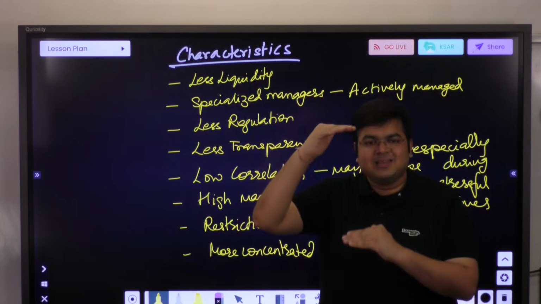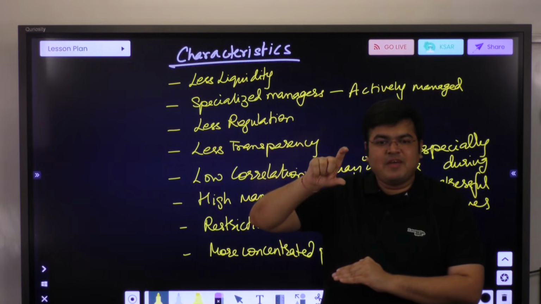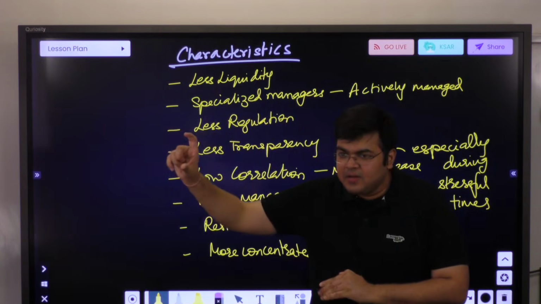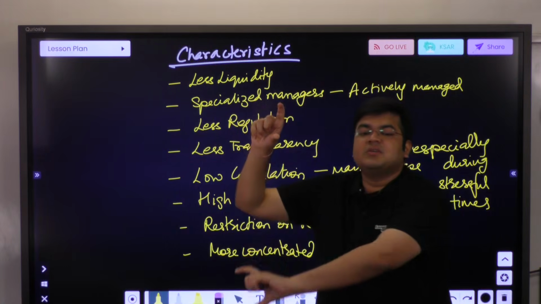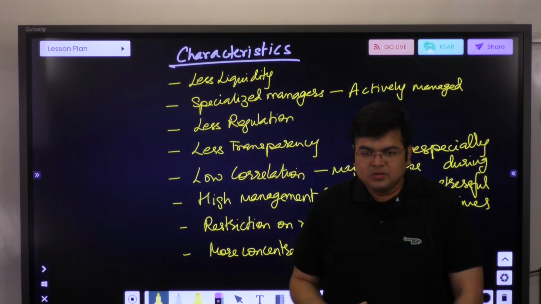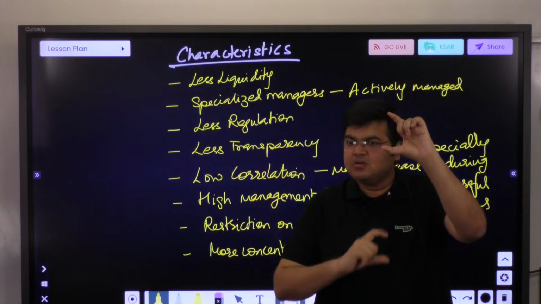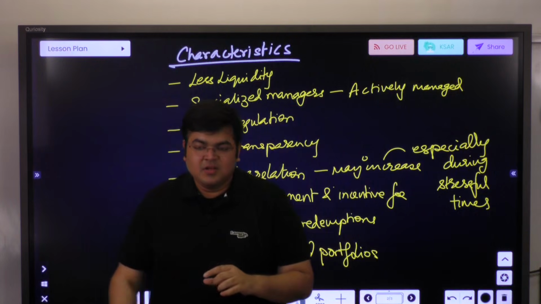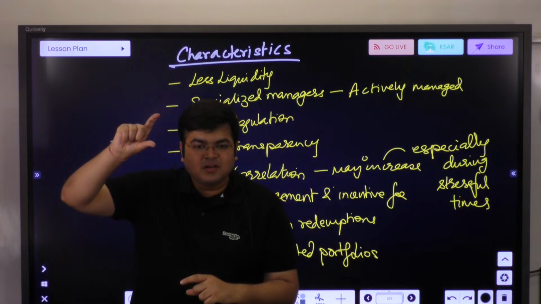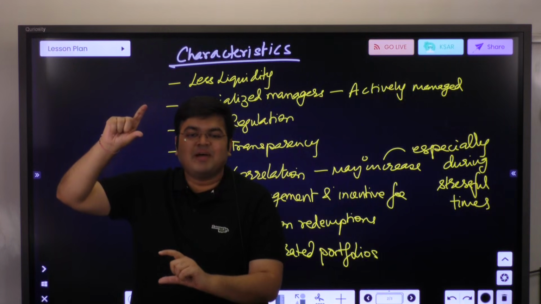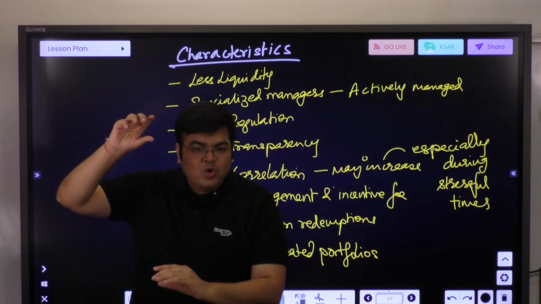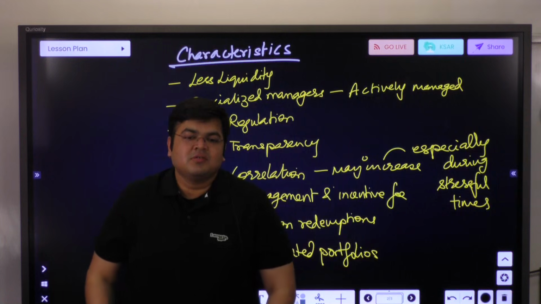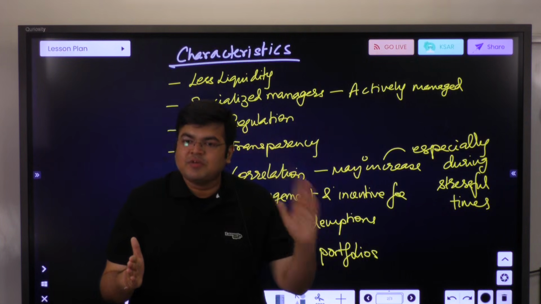Okay? So let's say there are 100 equity managers. The top 25% managers, the top quartile managers, are earning, let's say, 18%. The bottom 25, the bottom quartile, is earning, let's say, 12%. So the top 25 earn 18, the bottom 25 earn 12. When I'm looking at a private equity fund or a hedge fund, let's say the top 25 managers on an average are earning 30%, the bottom 25 are earning, let's say, -5, -7%. In which case is it very important for you to choose the best manager? In case of hedge fund private equity or in case of equity?